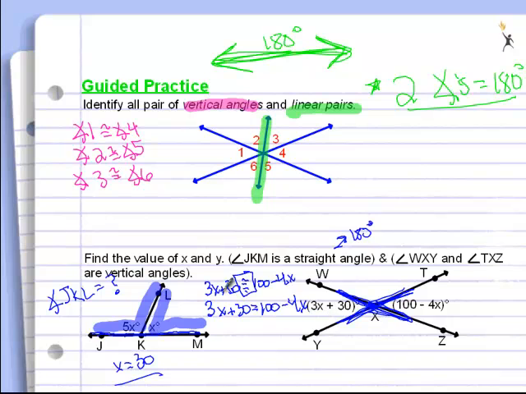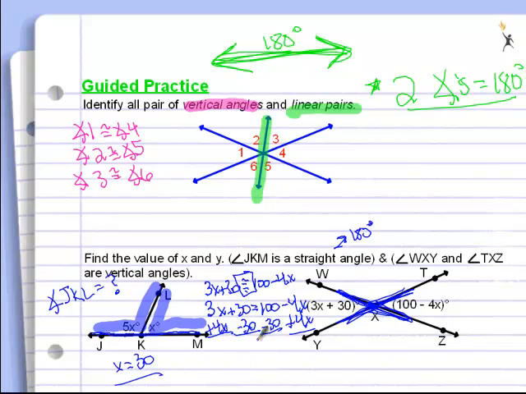Now I need to simplify this. I want all my x's on one side and all my non-x's on the other side. We're going to move this negative 4x to the other side. We do that by adding 4x to both sides. And watch, without simplifying, we're going to do another thing. We're going to move this 30 to the other side by subtracting it. We're going to do all of that in the same step. This helps us simplify it faster.